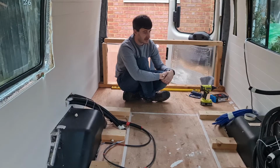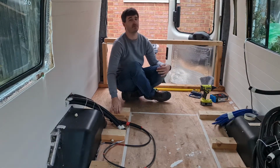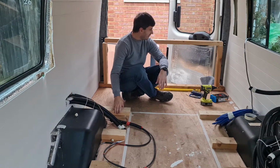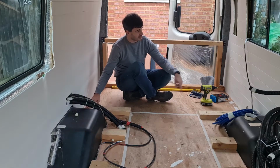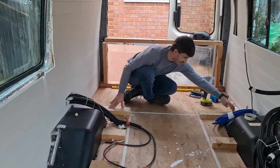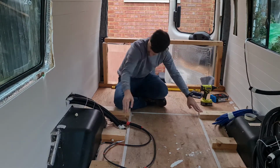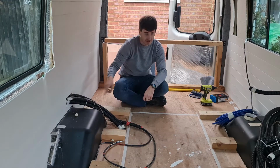Okay, so these are screwed in the floor now. Yeah. Nice and solid, not going anywhere unless the van goes with them. Comes off in his hand. Yeah, I don't think so. We need to do some uprights now. So ideally we want to do it upright near the wall, although that one's got a cable in the way, so we'll shuffle it out that way a bit. We need upright, upright, upright, upright, upright, upright. Right. And then we need to make some uprights to go over the wheel arch.